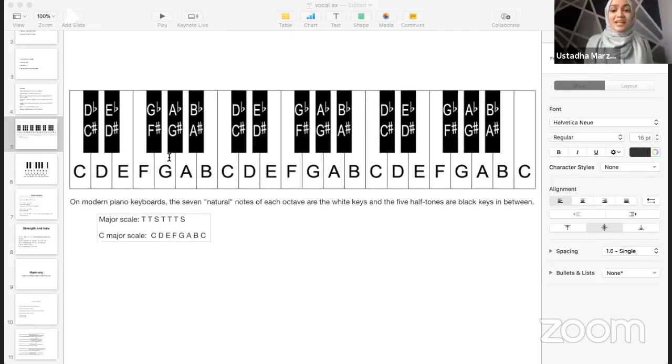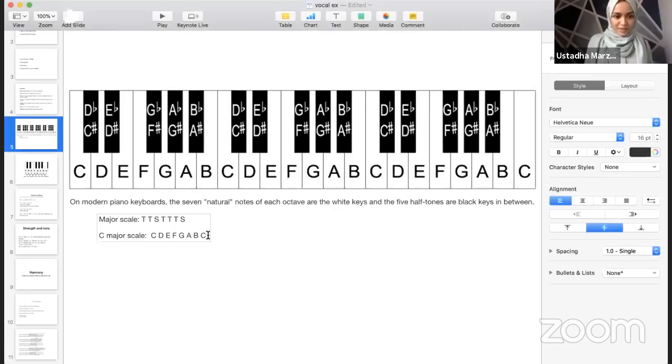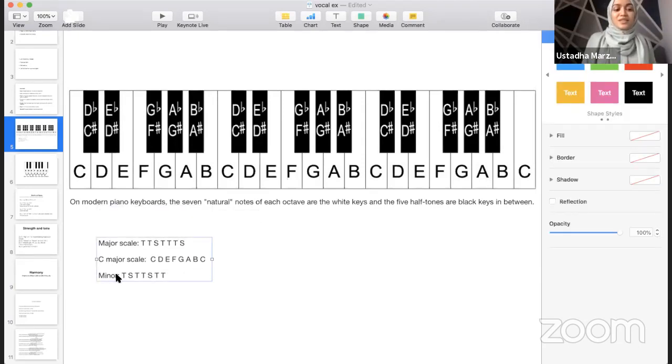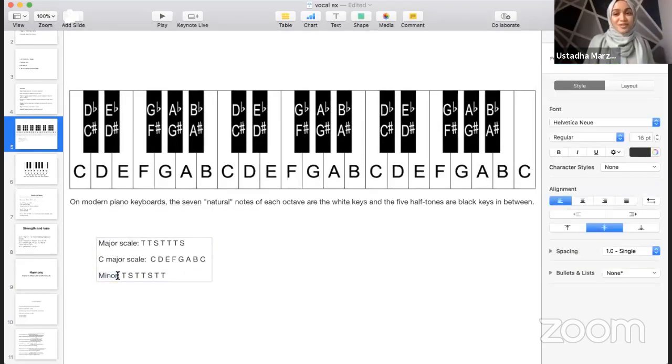Okay, so the pattern for the minor scale is, okay, all right. The pattern for the minor scale is slightly different to the major scale, but I'll give you a hint. The only difference between the major and the minor is to do with the thirds, meaning the third notes of the scale.